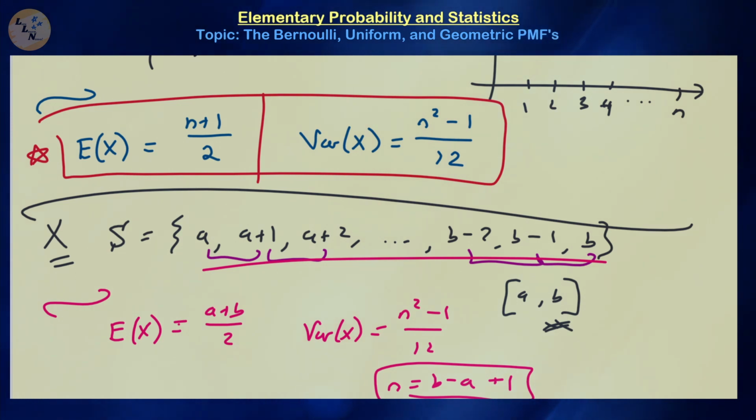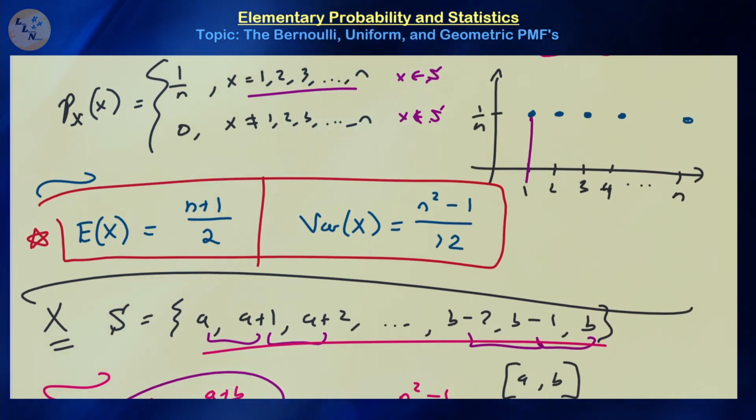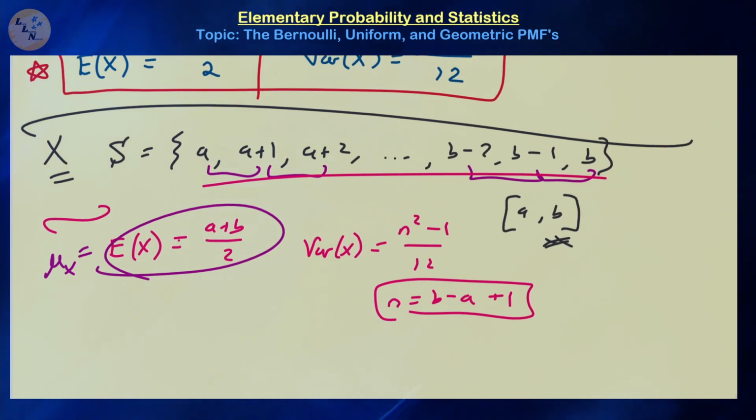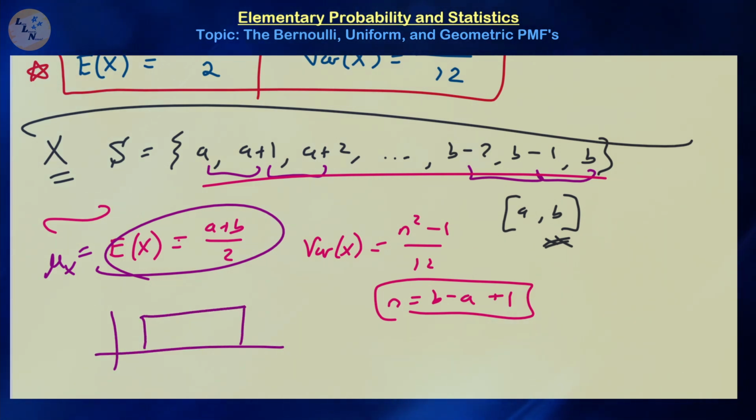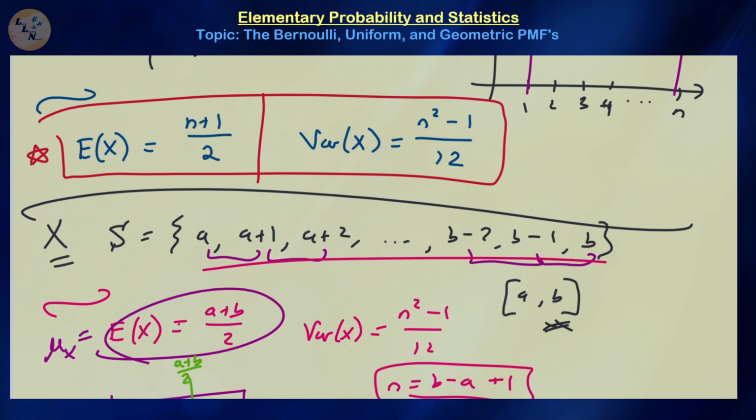Now, how do you interpret this expected value formula? So remember, expected value is practically synonymous to the mean of a data set. So if we were to look at our distribution as a rectangle, and let's assume that this is our continuous perspective, then the mean should be directly in between, right? Because if that's a and that's b, then the median or the mean should be a plus b over 2. Again, that's not necessarily an element of your distribution. For example, if I have 1 and 2, then that's going to average to 1.5, but it does definitely have some geometric representation.